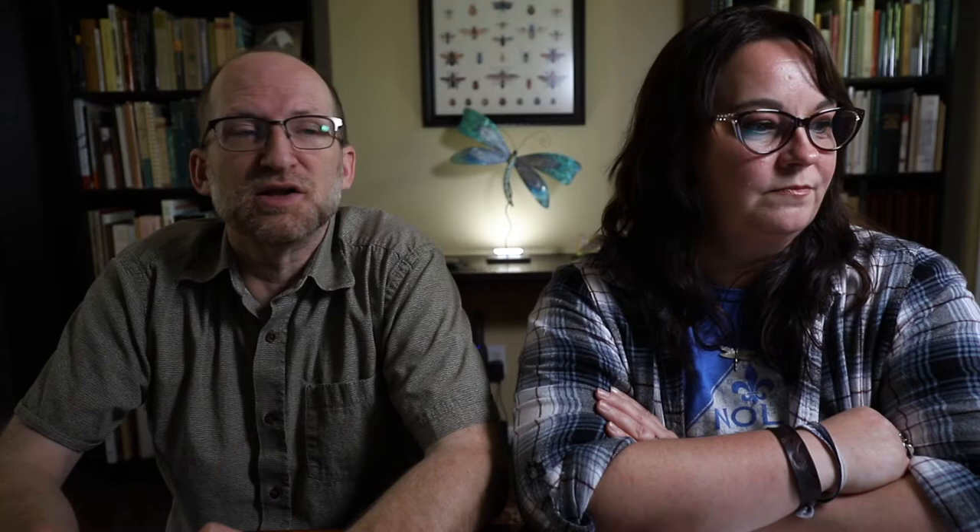The book contains about 1,300 species and about 3,000 photographs, so it's really richly illustrated. It is published by the University of Texas Press, but it is not part of their Texas Natural History Guide series that John has two other books in. The decision was made to make it a little bigger so that we could make the images bigger for people to see the various characteristics to identify the species. The book will be 5½ inches by 8½ inches — still very much field guide size, but a little bit bigger than the Texas Natural History Guide series volumes.